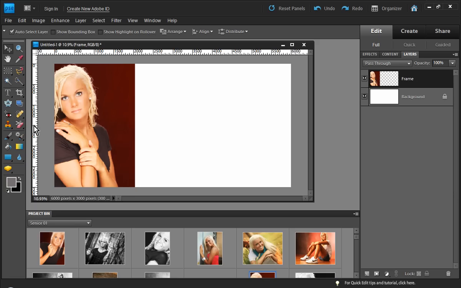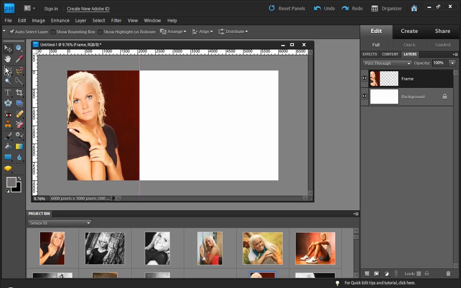Now, one thing that I learned is that if I make a selection and add a layer mask, when I'm on a frame layer specifically, I'm going to hover over this so you can see this. See where it says Add Vector Mask? I no longer can add a layer mask when I have a selection present. If I don't have a selection present, I still cannot add a layer mask like I did previously, and I think it's just a little bit of a bug inside Photoshop Elements. It's kind of a weird thing.